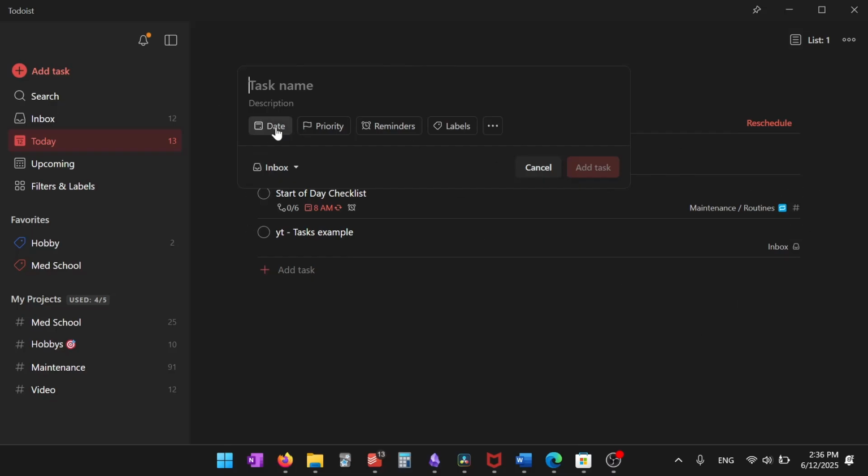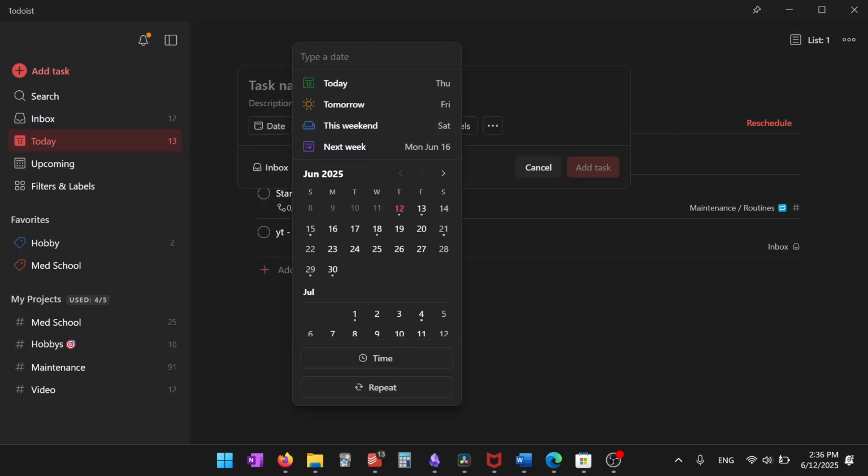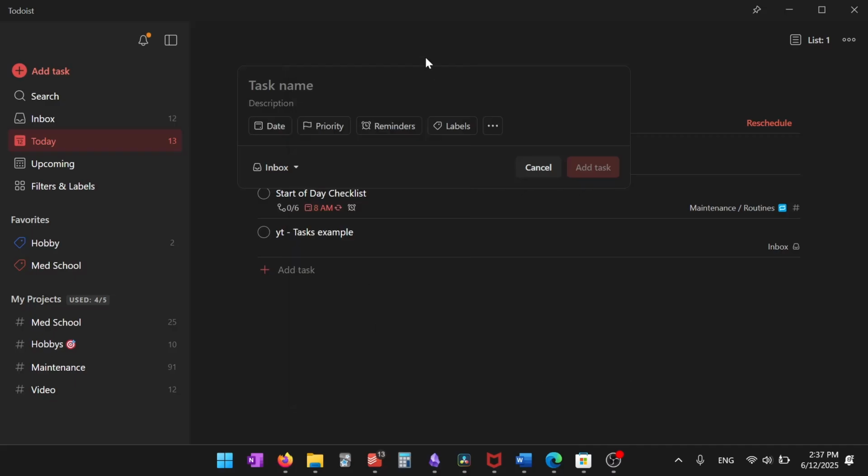Another function Todoist has is a great date picker. It has these quick options at the top, and you can set a specific time and a repeat section, which is great. For priority, Todoist keeps it simple with priorities 1 through 4, and I think of these as an Eisenhower matrix. Important and urgent is going to be P1. Urgent is going to be P2. Important is P3, and not important, not urgent is P4. That's how I categorize those if I need to. If I don't need to, then that's okay.